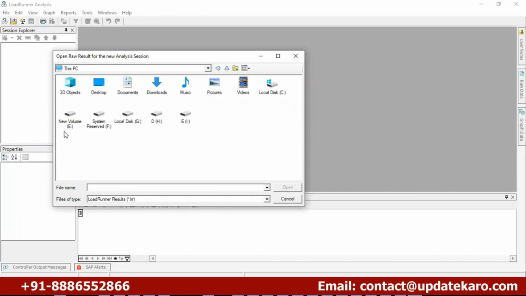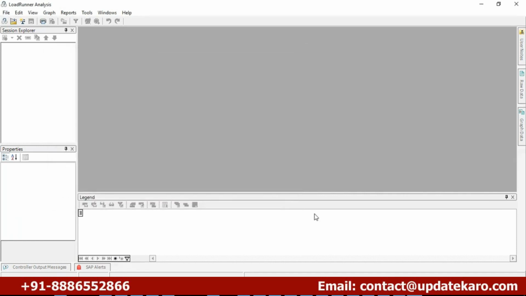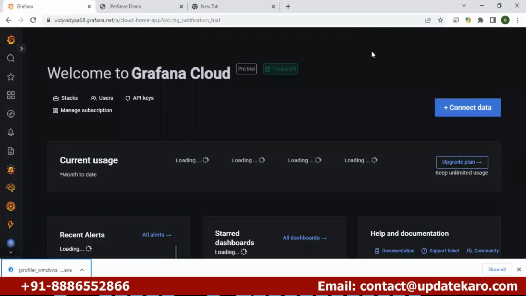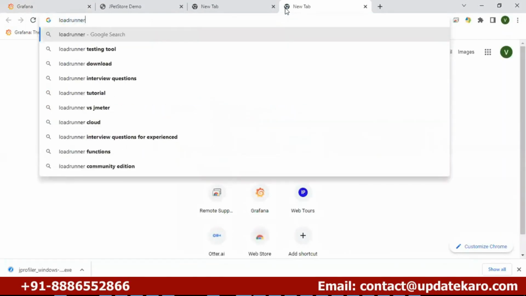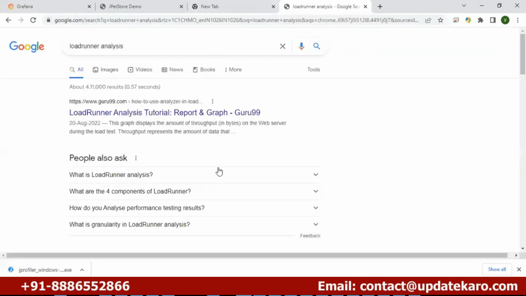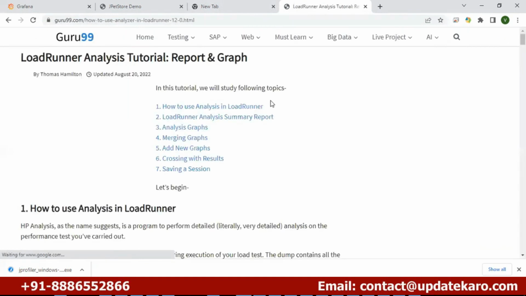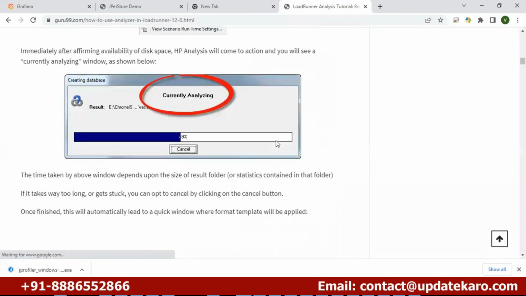Actually, I do not have anything already implemented, so I'm unable to show you how. If anything is available on the internet, let me show you how the report looks, if any screenshot is there.